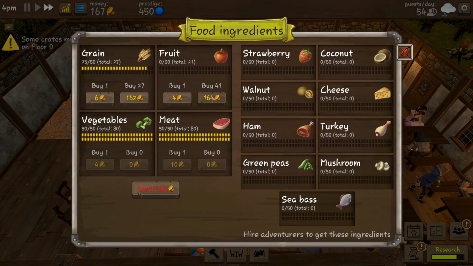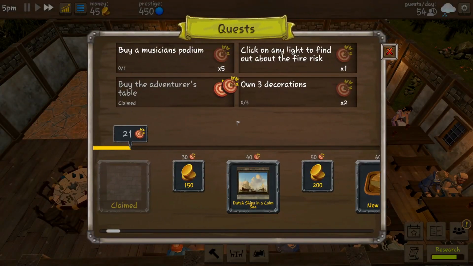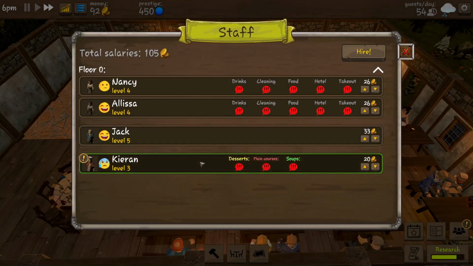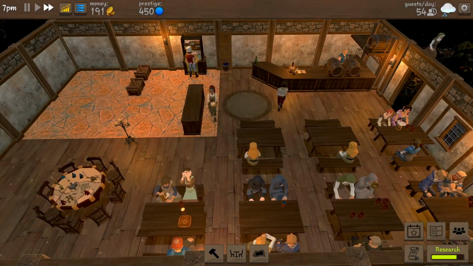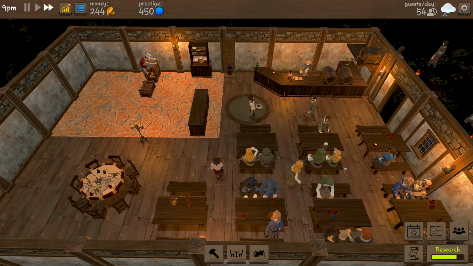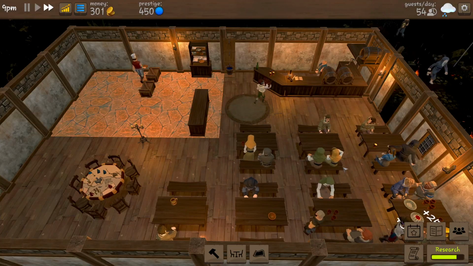What do you need? Sweating about, guy. Alyssa leveled up. Not caring. You need to be quicker. Kieran, the chef again. You make $27. That's a lot. We'll do soups. There. He's always asking for a raise. No one else is sweating. Going, I'm making this. Literally have the easiest job. You don't have to clean.